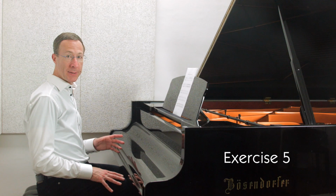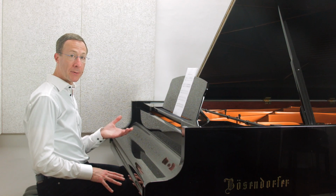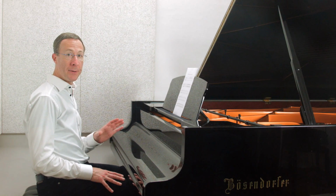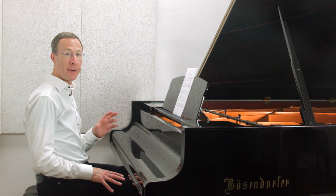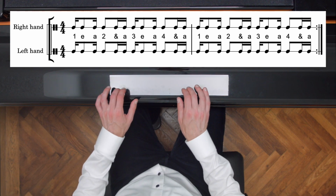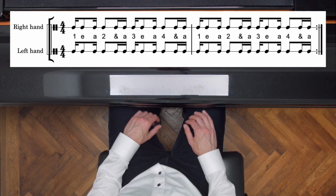The final exercise is a common rhythmic pattern that you'll find in many songs. The goal of this exercise is to play the pattern and internalize the rhythm. You can count the pattern out loud at first, but you need to eventually feel and play it without thinking. 1E and a 2 and a 3E and a 4 and a 1E and a 2 and a 3E and a 4 and a 1.